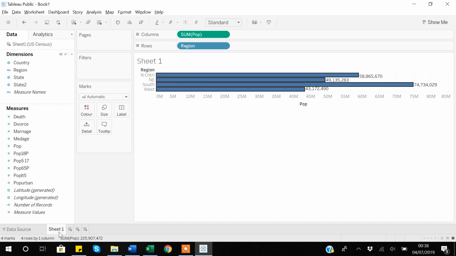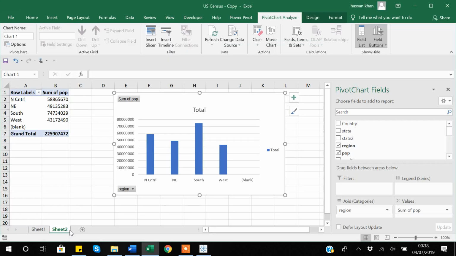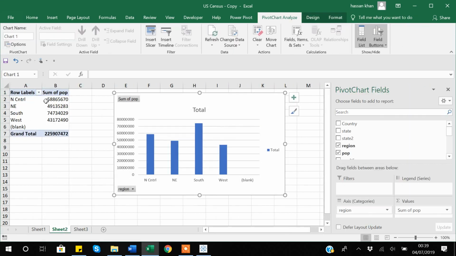So now what I will do, I will add another sheet and I will create a new graph. So first I will go back to Excel. I will also insert a new sheet here. In my previous pivot table, we have sum of population. But suppose I don't want the sum of population, maybe I want the average of population. How can I do this? So I will create another pivot table in sheet 3.